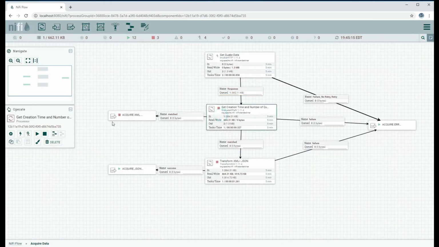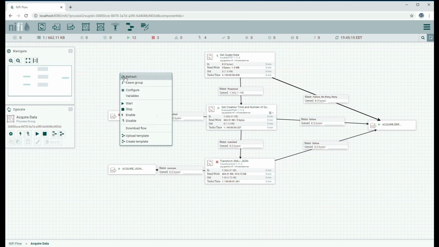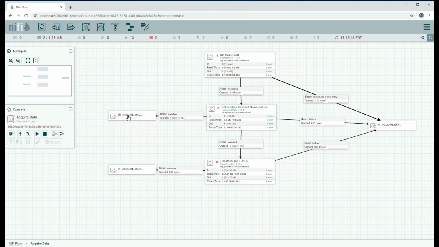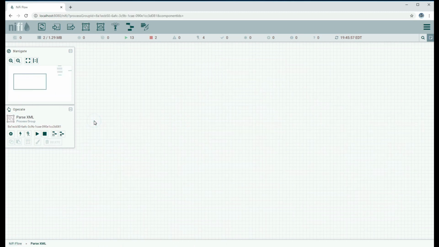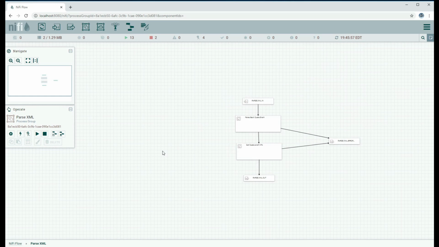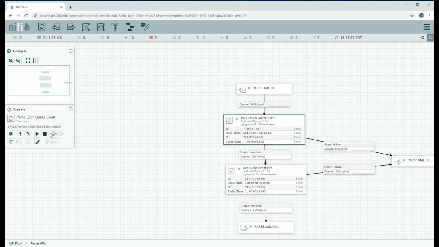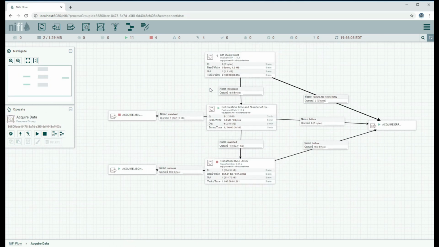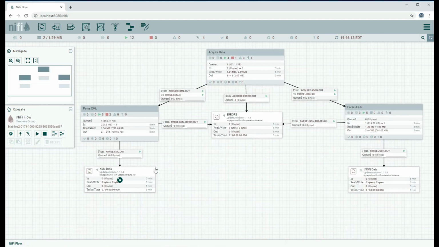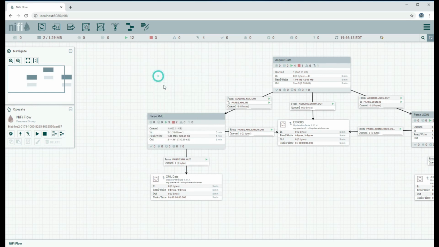Let's go ahead and start that. And all I'm doing is extracting information out of that XML document. So let's look at the XML stuff first, and we'll look at the transform JSON stuff second. Let me stop some blocks over here so we can step through again what each of these blocks does instead of just watching it go through. So let's stop that. Okay, so we're going to send that file through to our XML processing group, parse XML processing group.